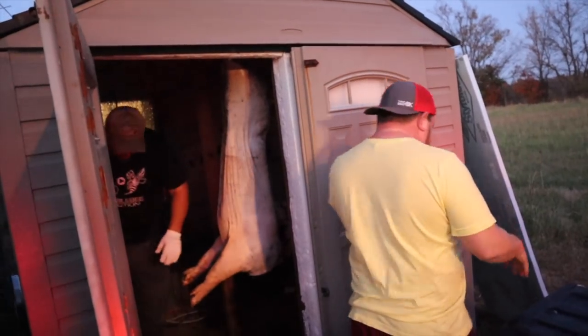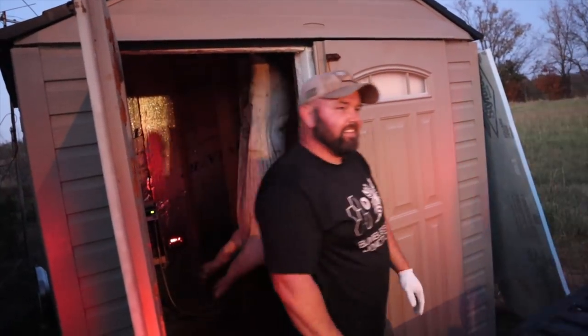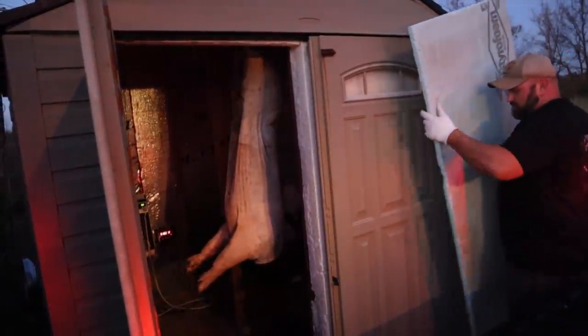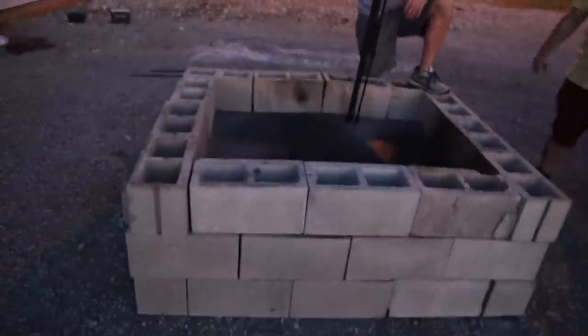Yeah. That freezer goes out. Cooler goes out. Let's throw it on there now. Yeah, we'll start live tomorrow. Alright, so here's the pig roaster we built. We'll see how well it works.